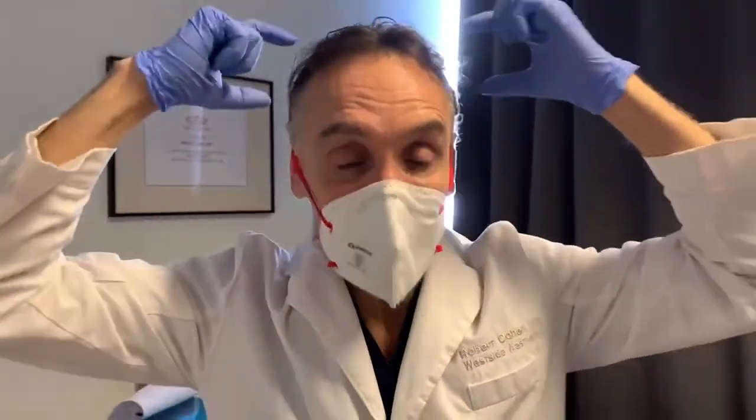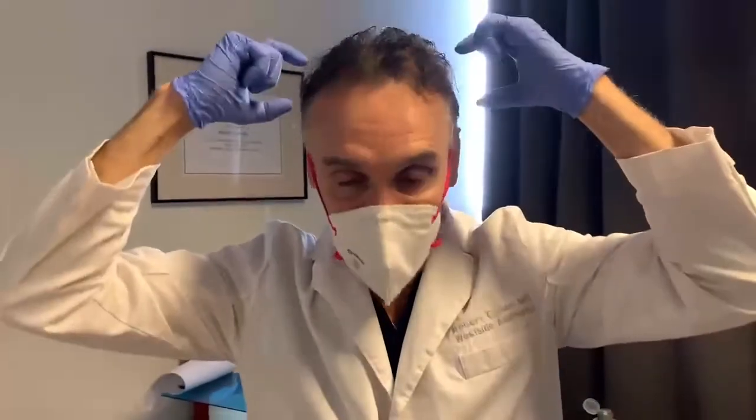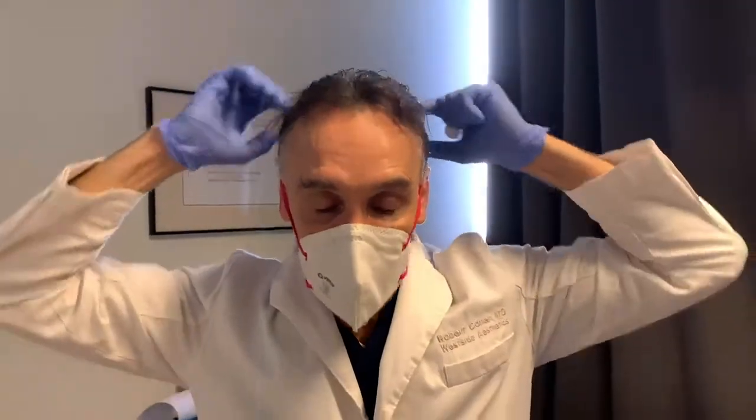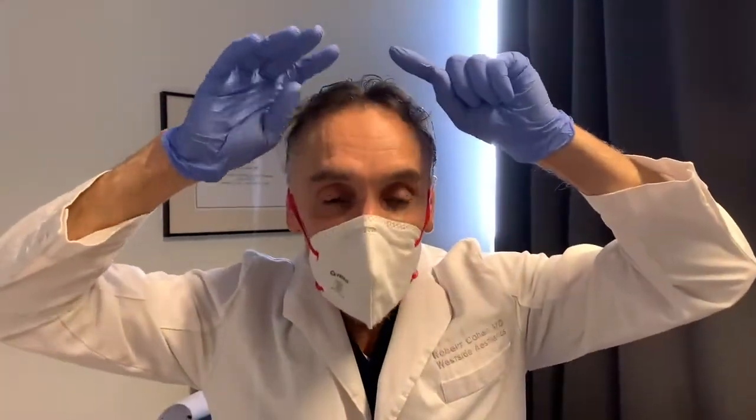See, we injected in the scalp, in the crown area and the hallways, what I call the hallways. Those are the 2 pathways. A lot of times in women, they'll get sparseness and lack of hair in this area right here. And then we just did a little in front. This young lady was more concerned with the crown and the hallways, so we did those areas. And we did a little anterior, a little front, but not a lot. We can always do this next time.